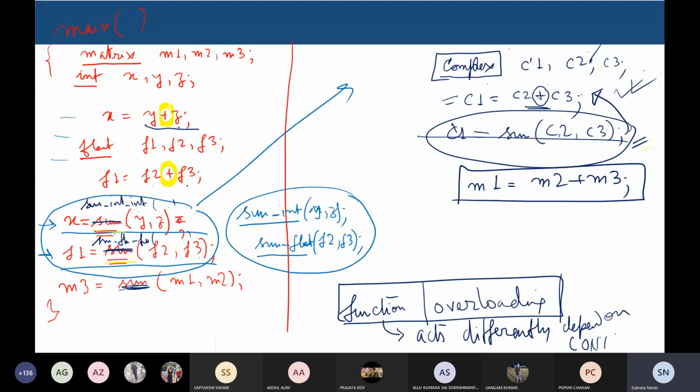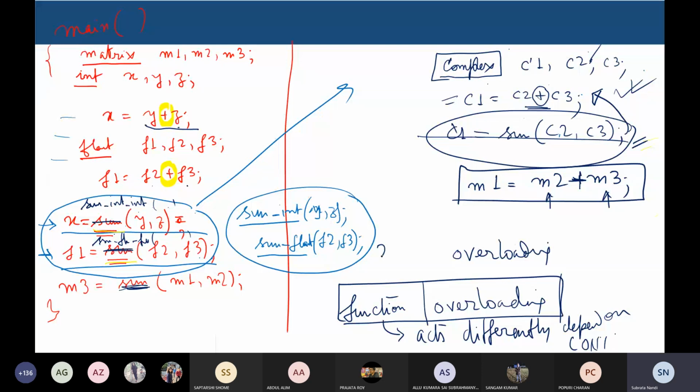Somebody who is already sustaining some pressure, you say, let me put some more pressure onto it. So now for this addition operator, we can make some provisions so that if you have two matrix object arguments, these matrix objects m2 and m3, it knows how to add them also, definitely using two for loops. You have to write what exactly you have to do, but this can be done, right? So this is also an example of overloading.